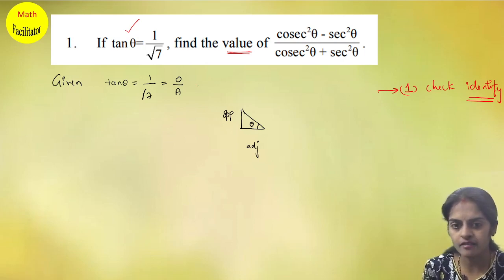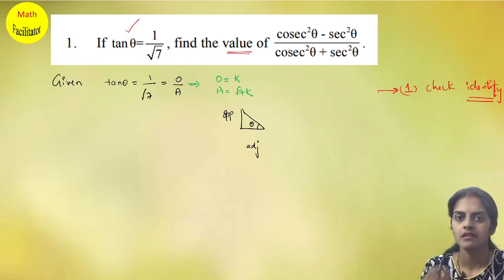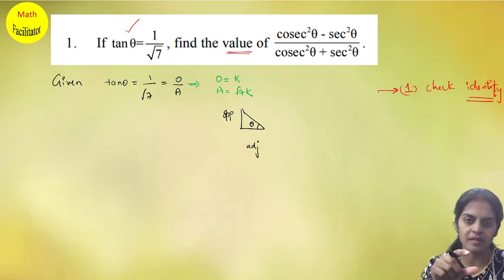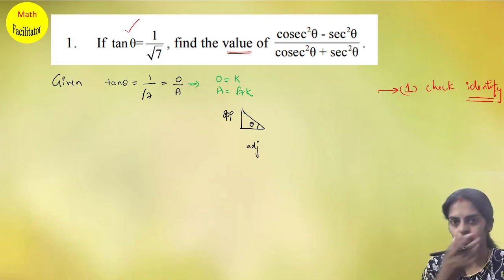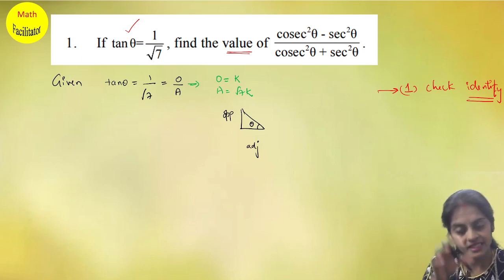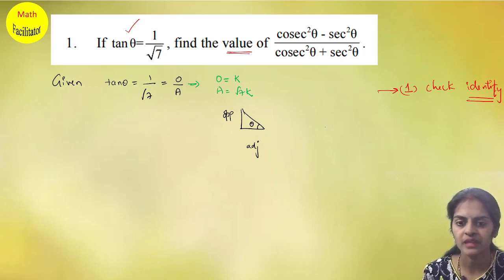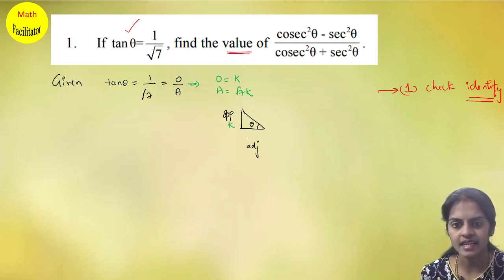So I can conclude that the opposite side is 1k unit, or simply k units, and the adjacent side is root 7 k units, where k is any constant. Whenever there is a ratio, the common factor could be cancelled off, so this is the simplest term. When you take the corresponding parts, you always take them along with the common ratio. So here I am taking the opposite side as k units and the adjacent side as root 7 k units.